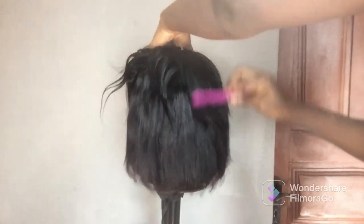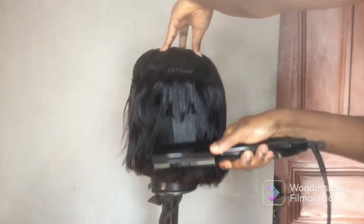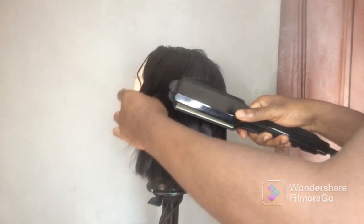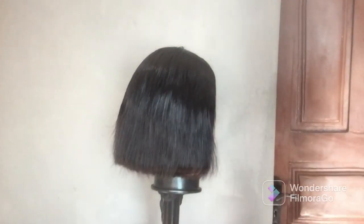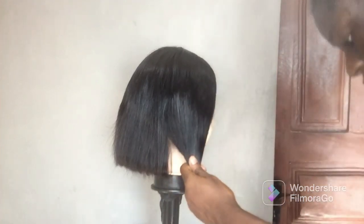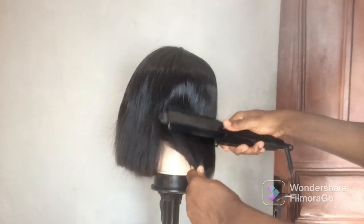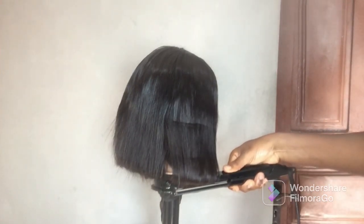So another thing you do is that when you get to the last part of the hair, the wig, as you guys can see, you brush everything, then you straighten the body of the wig, that's the body of the hair, first. Like you guys can see what I am doing right now, before you start straightening, you will now start curving the tip of the wig. As you guys can see what I am about to do right now.